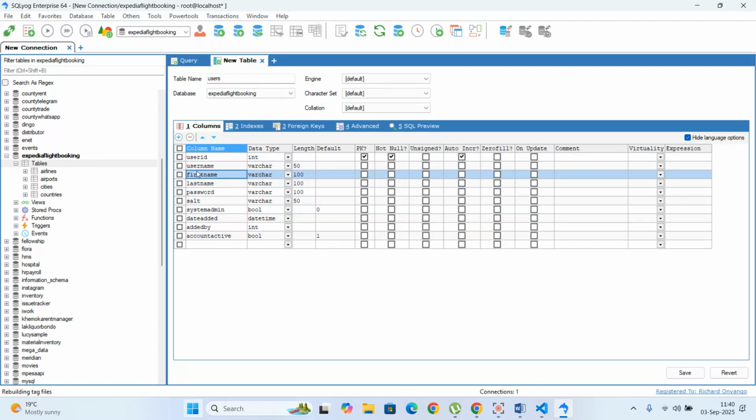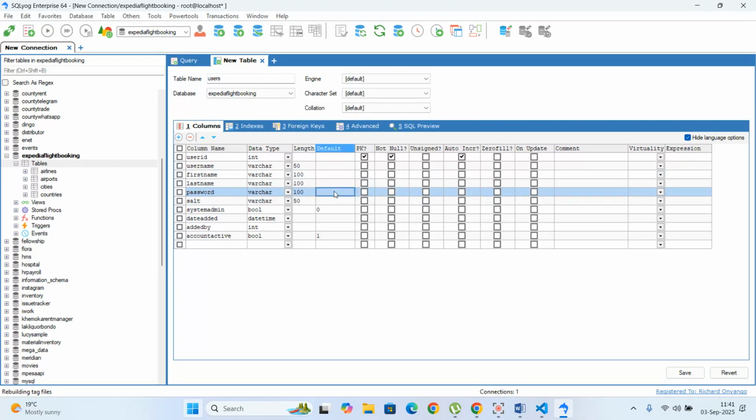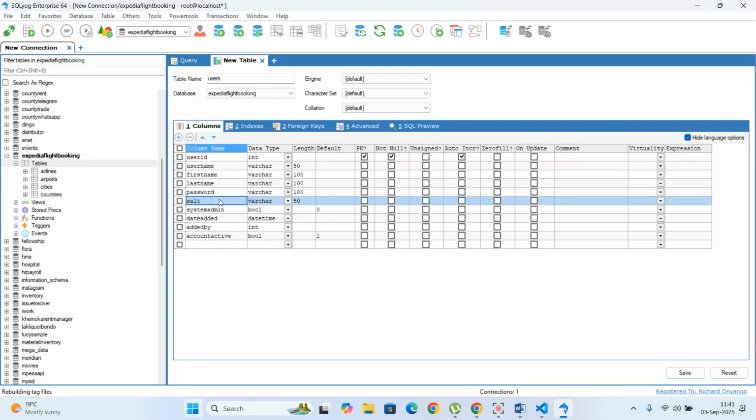So when we're creating our user, I have a password here and I have a salt. When a user provides a password, the password may be very weak, and the password that you're going to store here is going to be encrypted. When the password is hashed, we want it to be as complex as possible. So what we're going to do is salt this password. Salt means this is going to be part of the password, and the other part of the password is going to remain with the user. So we have this salt, then the password that the user provides.